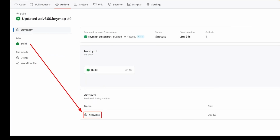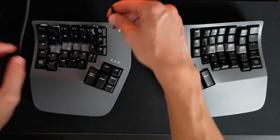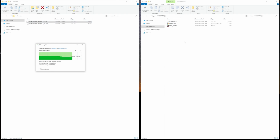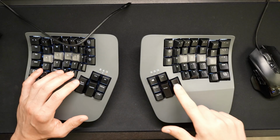Thankfully, there were open source solutions that let you customize the software as you want, but then you had to do this build process step where you had to save your configuration, put it on GitHub Actions, create a binary file, and then flash the keyboard. And it was a very cumbersome process and it took a lot of time.